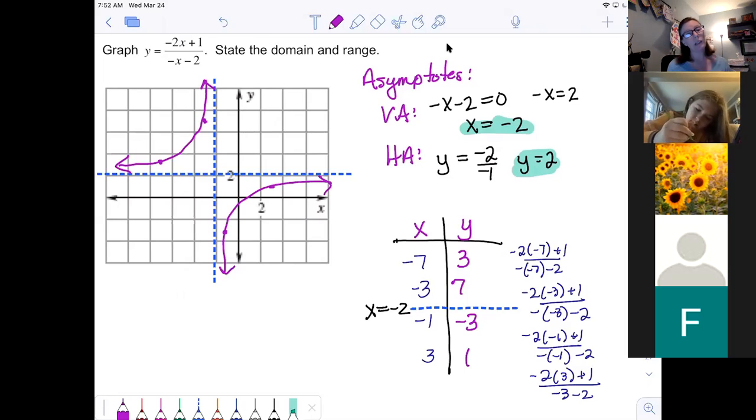So when you're picking those x values, try and choose x values right next to the asymptote. So my asymptote was on -3 or -2. I chose 1 at -3 to the left, -1 to the right. And then I chose one that was a little further away. There are 4 x's between them. And you can make it symmetrical. So if you pick 4 spaces to the left, choose 4 spaces to the right so that your graph looks very symmetrical. Questions?